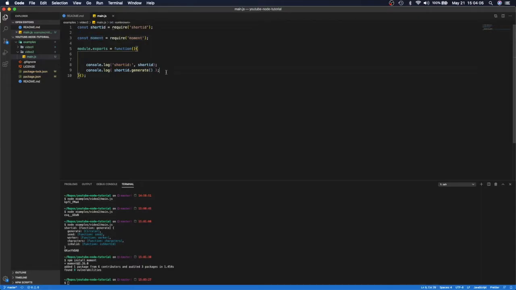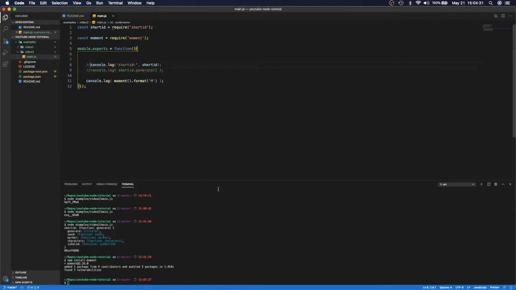Moment has a lot of great functionality. I don't want to waste much time on this because I could go into it, but I believe it has a format function, if I'm not mistaken. And I think you call it like a function too. And then you can pass in a format string. So I think M would give you like the current month or something. We could try it out. And we'll comment out short ID for now.